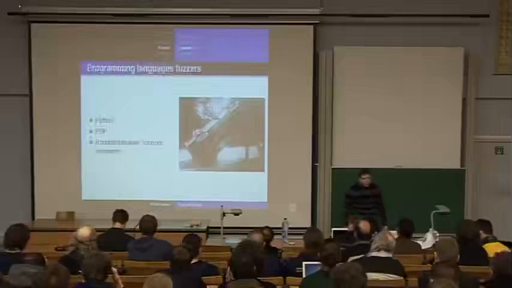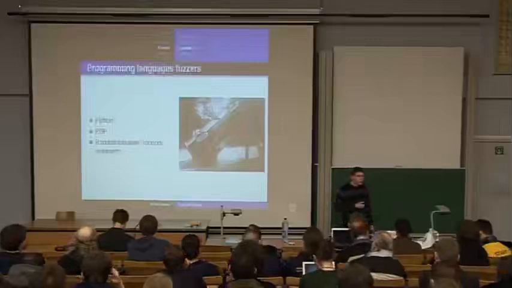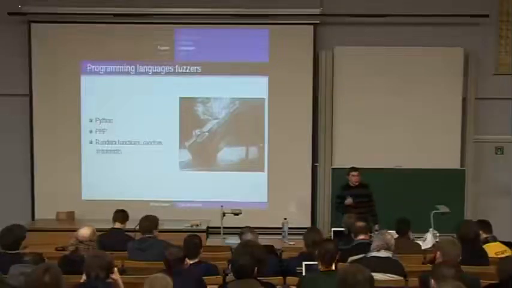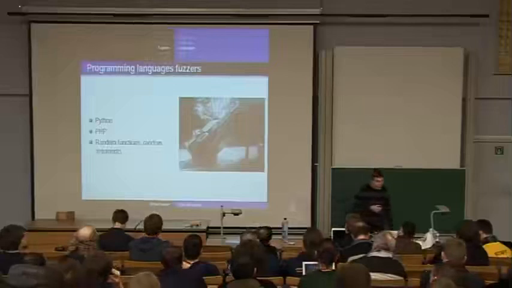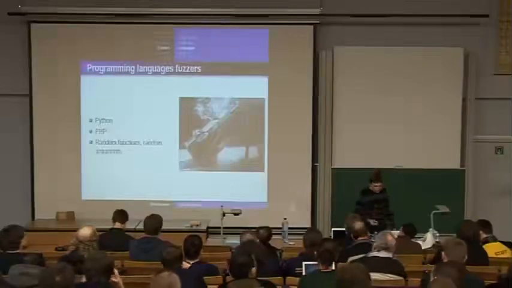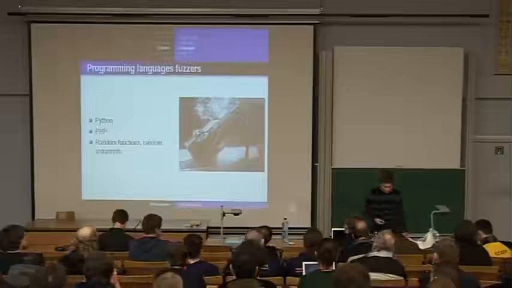And finally, there is a fuzzer specific to one programming language, like the Python one, but also a fuzzer for PHP. With the Python fuzzer, I found something like 10 bugs or maybe 100 bugs. There are a lot of bugs in Python. And the algorithm is, like I said, a random function call with random arguments.